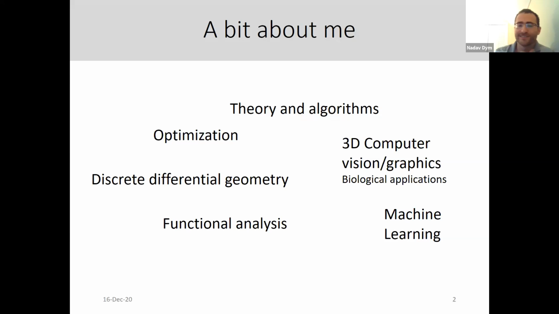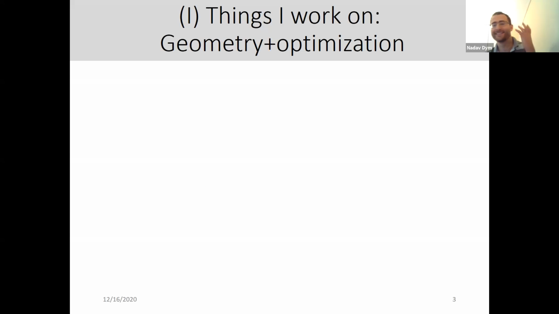And a little bit more in detail, things I'm actually working on. In my early history, so to speak, in my doctorate, a lot of the things I worked on are related to geometry plus optimization. I'm still working on this kind of thing now. So as a theme, this means that they're trying to compute some sort of geometric object, which as a geometric object is pretty well understood. And there are some reasons to want to compute it application-wise. And the question of how to compute it, though, is an interesting question.